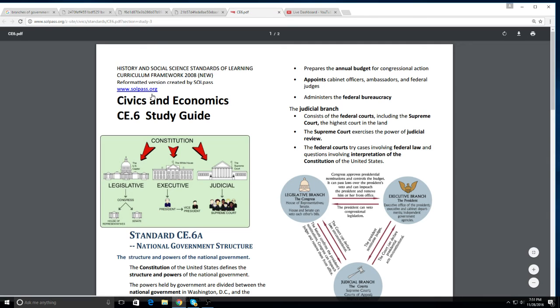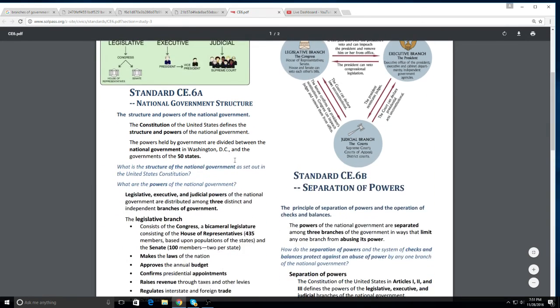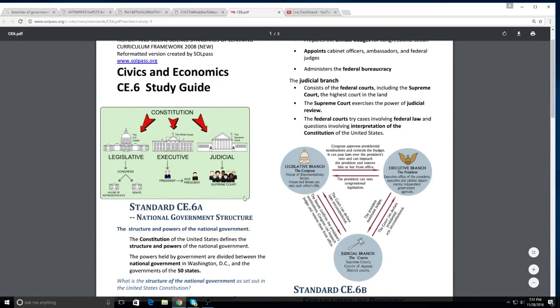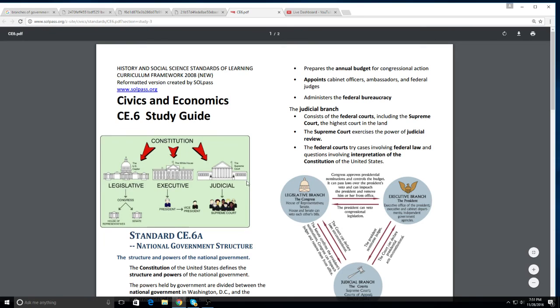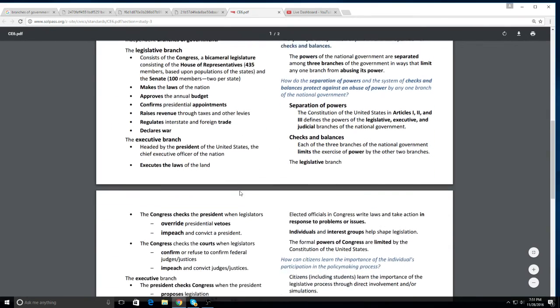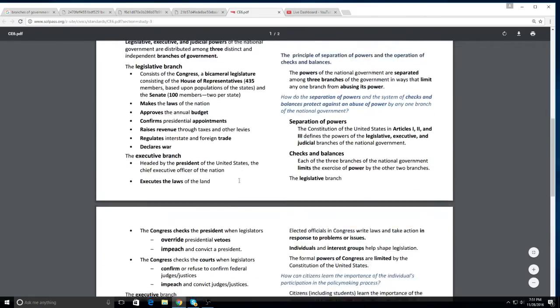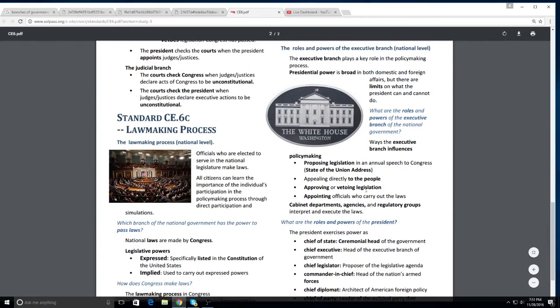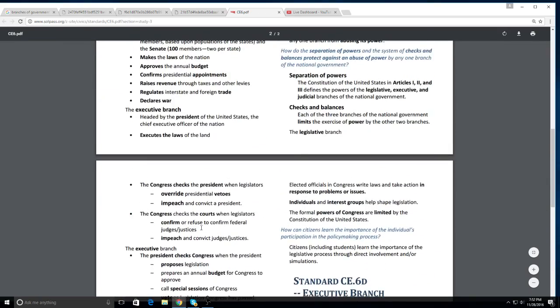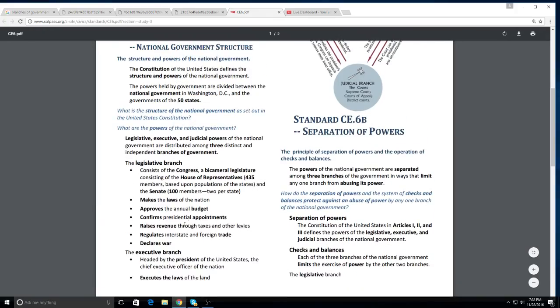Here's the website. You can always go to this site. It's solpass.org. You can type it into Google if you lost yours or didn't bring yours home. Basically it gives you a quick study guide on what we're going to be going over on the test tomorrow. It maybe doesn't hit every single thing we talked about in our notes. In case you're wondering, this is next, if you want to get a little preview of what we're going to be going over next. It doesn't hit on every single thing, but it does do a pretty good job and gets most of it.